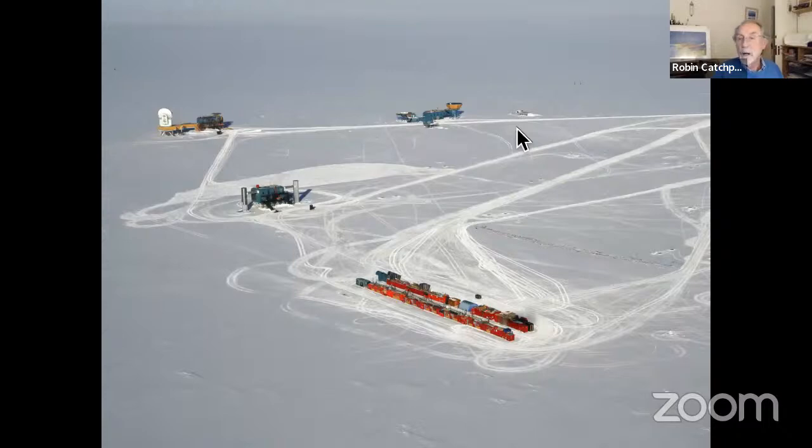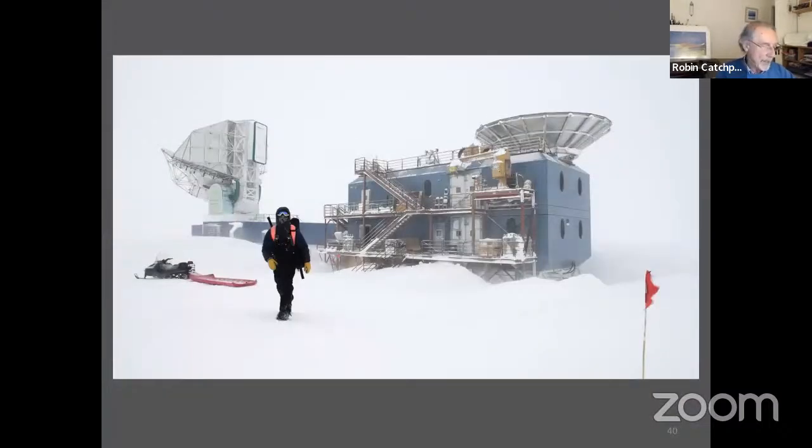And the first one, which is called Mappo, was one of the earliest, built here in 1994. It was actually an early cosmic ray observatory, and it now acts as a kind of workshop operation center for the other things here. And next to it, we have the BICEP and the South Pole Telescope.